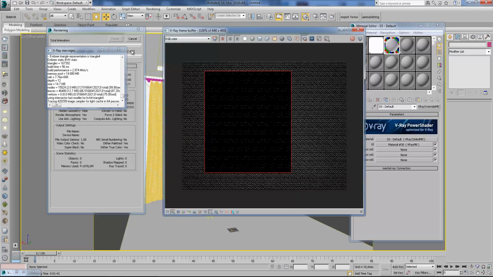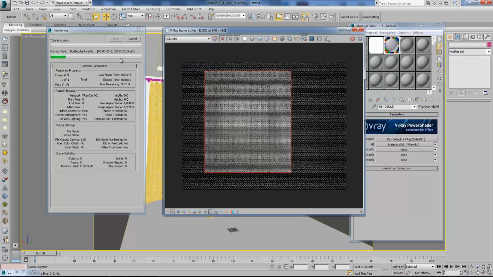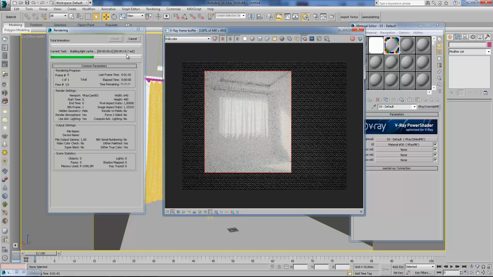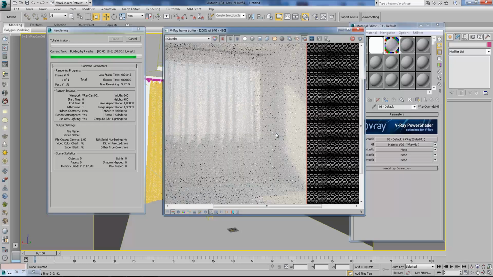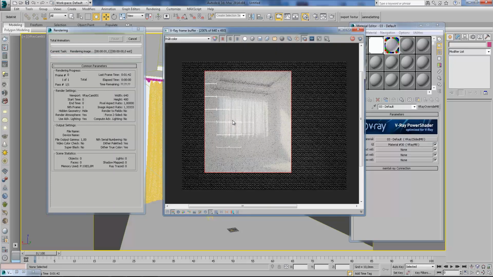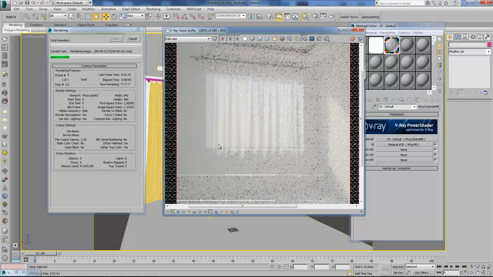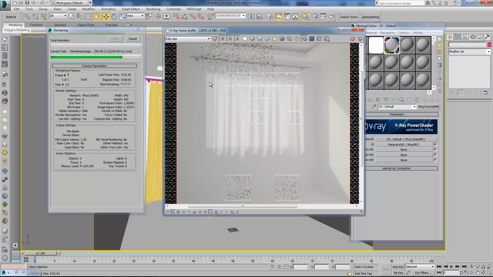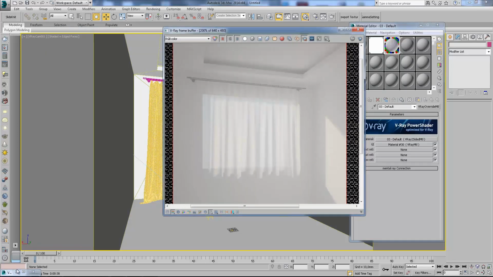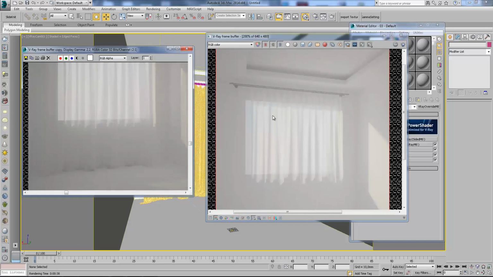Okay, let's see what we got in the render time. So as you see, the cache calculating time has shrunk by 2. Okay. As you see, we've made a lighter two-side material. Our curtain has got a bit lighter.